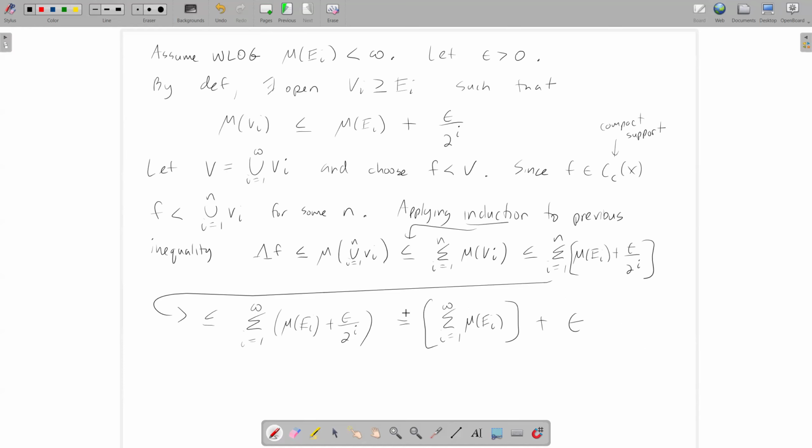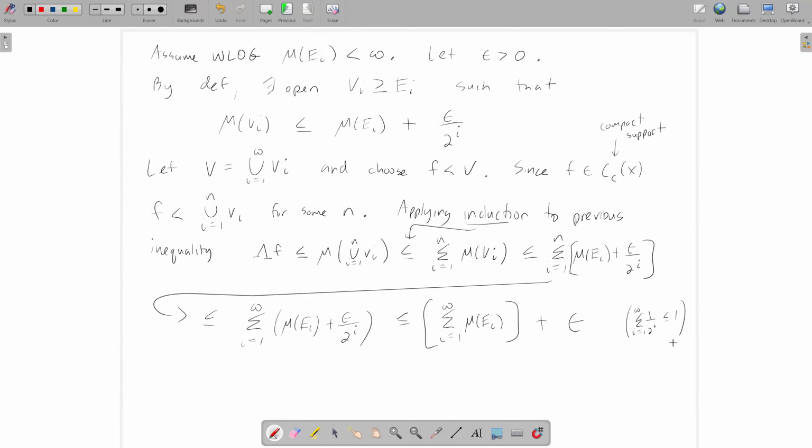I guess I'll say less than or equal to because I don't want to think about it that hard. But no, the more I think about it, the more I think it is actually equal to epsilon. But I don't really care. The point is it's less than epsilon for sure. Basically because the sum from i equals 1 to infinity of 1 over 2 to the i is less than or equal to 1. And you can show that yourself if you want.